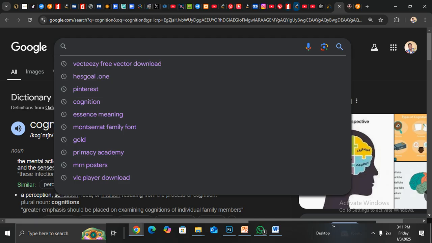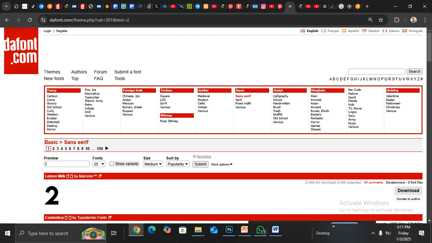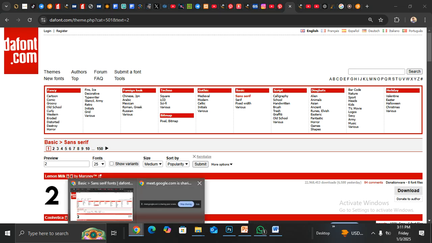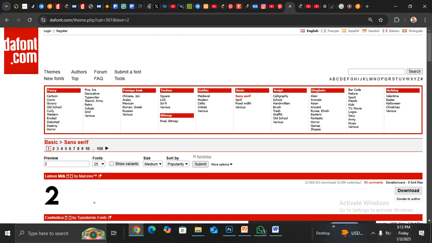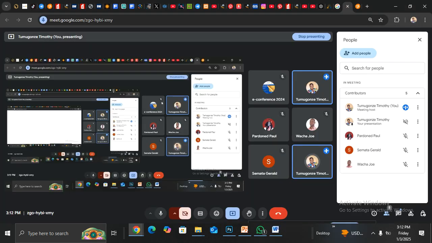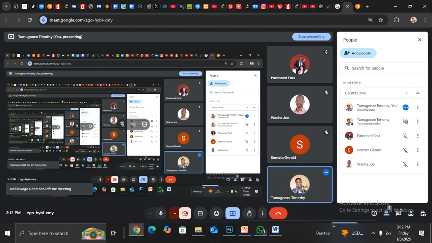That one also works, but for the sites, there's also font.com. This could be your source. Either way, if you search now, like when you go to TikTok, they are there. You can see people sharing fonts, some new fonts. So when you go there, you can get whatever you want.